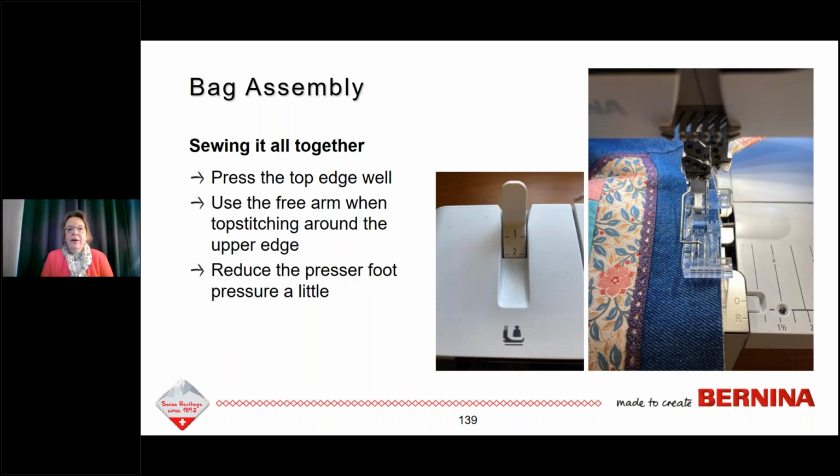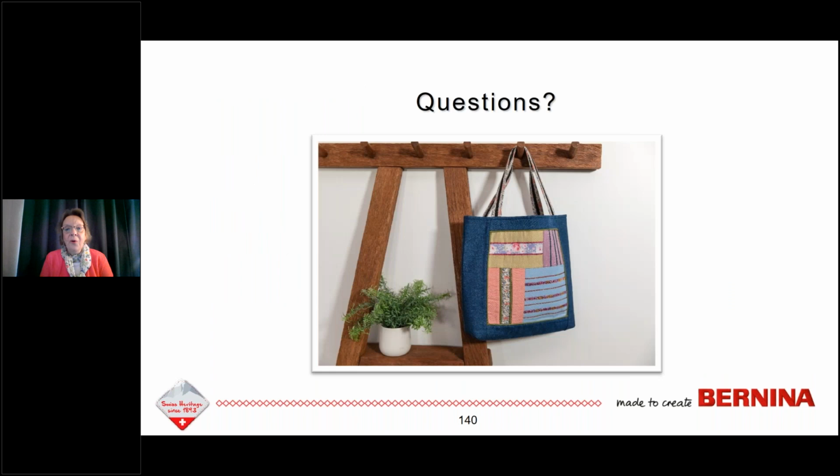All right, we're almost done. You want to press this bag really well, especially at the top, because you want that lining to stay on the lining side. Then use the free arm and the chain stitch and top stitch around the top. And I did find it helpful to reduce my presser foot pressure just a little bit. Oh, and that's it. Your bag is done.